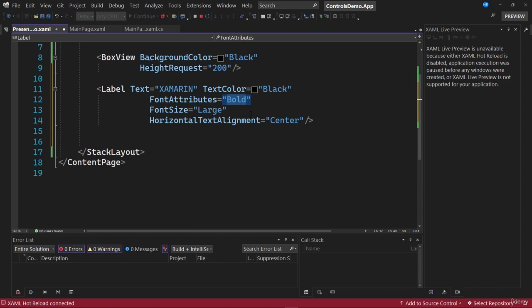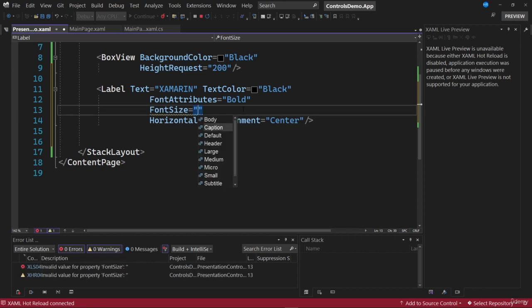It has some attributes for the font, as in this case we are applying an attribute for the font to be a bold font. We also have the ability to set the font size, and in this specific case we have different options for this value. We see some default options that refer to a specific size that will be displayed as part of this control. The advantage of using these values from this list is that the value is going to be determined according to the device we are on. That is, if we are on a mobile device, the value will be adapted for that mobile device, while if we are on a tablet, the value will be increased to better display the font on that device.